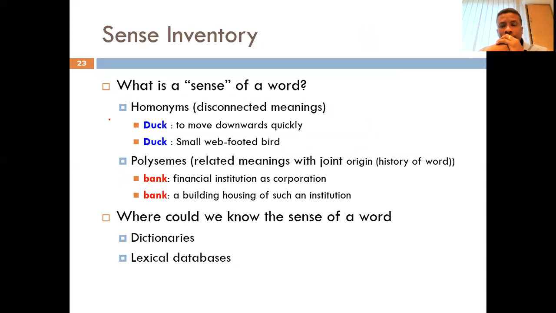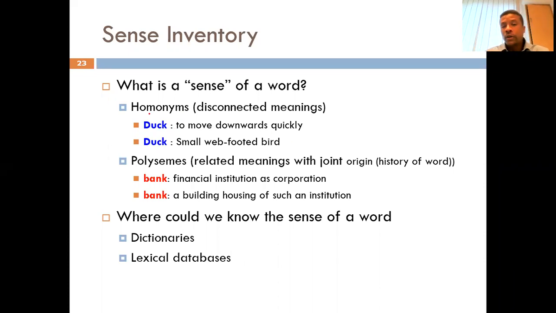So based on what we have seen so far, if you want to do word sense disambiguation, what you have to go through is the concept of sense inventory, which means you have to collect the senses of the word. Mind you, sense doesn't mean only the dictionary meaning. It goes beyond that. So sense inventory is very critical for semantic analysis. For example, what is the sense of the word? And then depending on how it is used, it would have two different meanings.